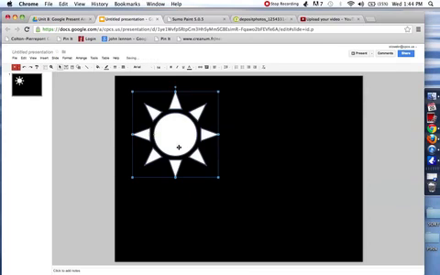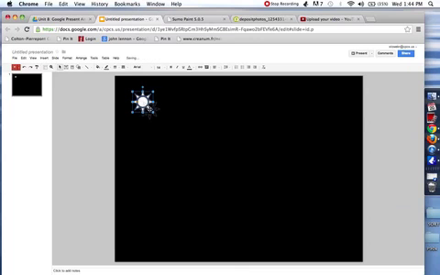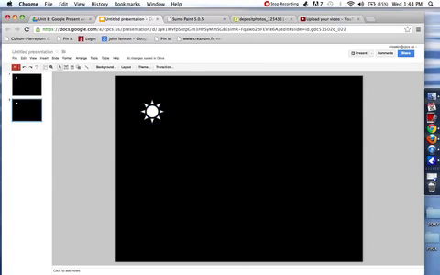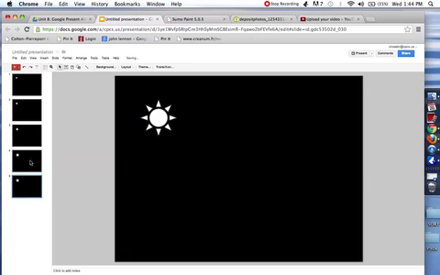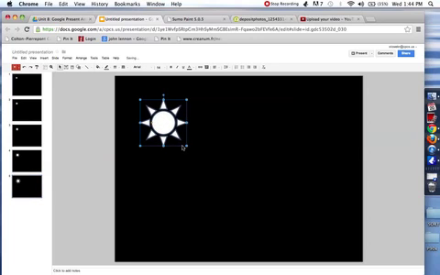So what we're going to do is start in the corner, and we're going to start with a small sun. Remember, we push Control-C, Control-V. Then you're just going to keep your finger on the shift key and have it get a little bit larger. Again, Control-C, Control-V. A little bit larger. Control-C, Control-V. A little larger. Control-C, Control-V, etc.